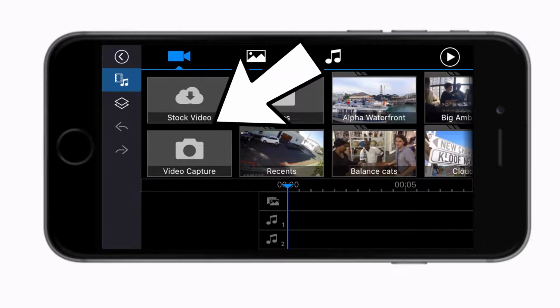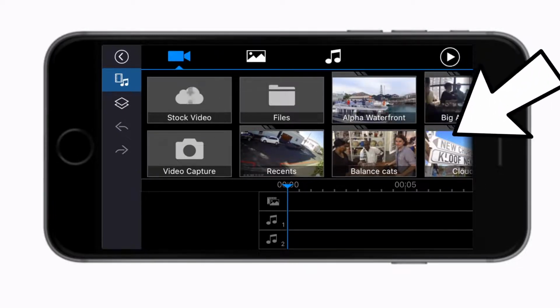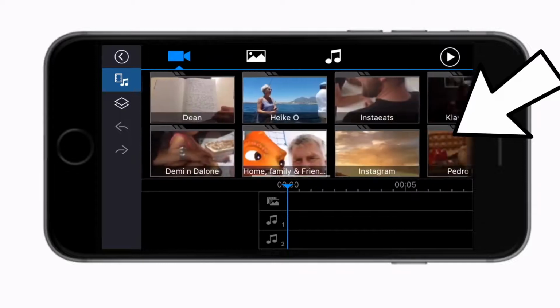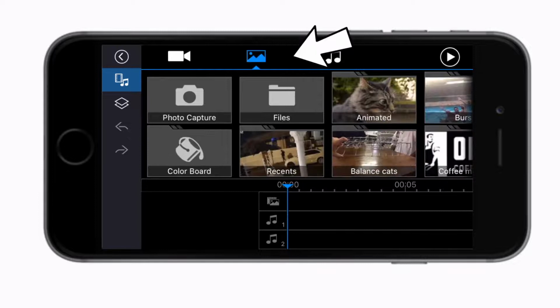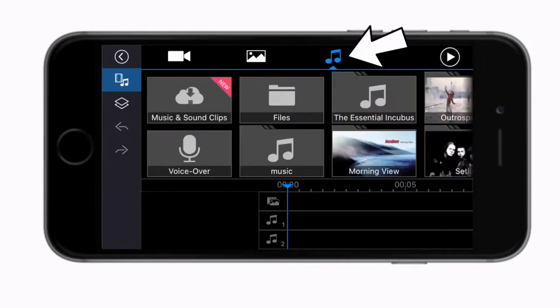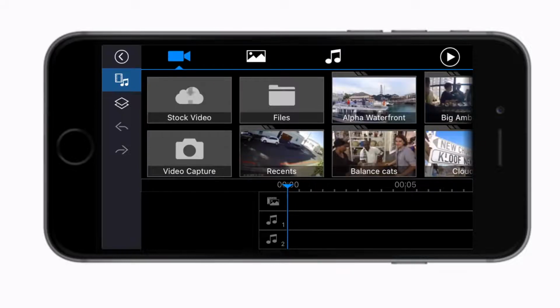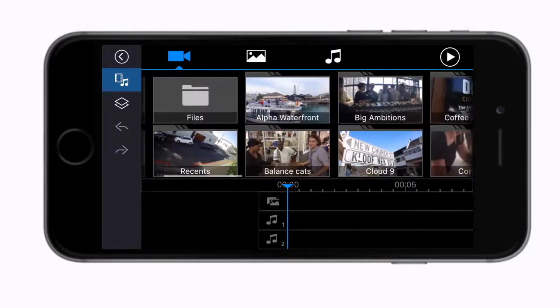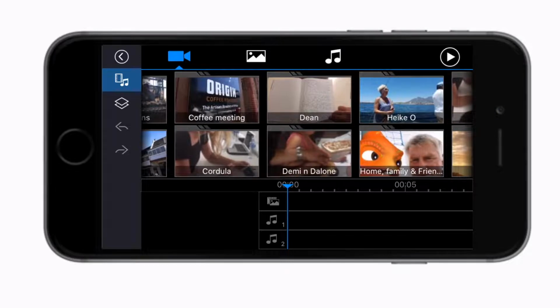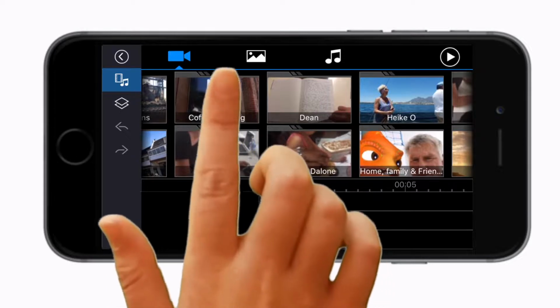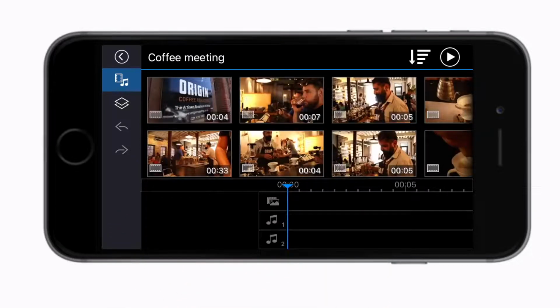See this here? This is your media library, meaning where you go to import video clips under this tab, photos from here, and music and audio from here. This screen will open on the start of a project automatically. Now, because you followed my instructions and placed your clips in a nice, neat album, you'll be able to see these albums presented right here. Select the album with your clips in it. See how nice and neat this is?